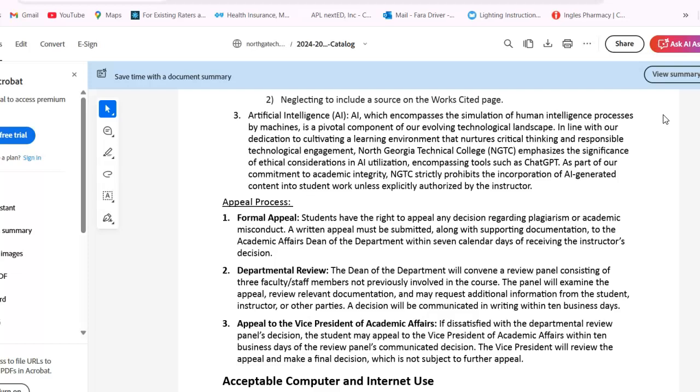So if you're going to use AI, you're not going to pass the class. You can supplement AI by going in and putting citations into the document, but it's still going to be very vague and very broad. It's not going to cover nearly enough of the actual information that you need or that you should be using to support it. So you might make a 60. Bearing in mind, of course, that I have a copy of what AI would generate for that, so I know what I'm arguing against.